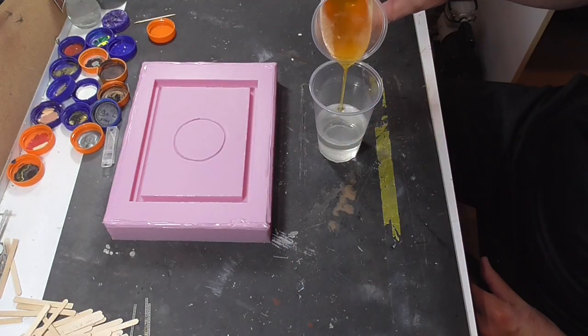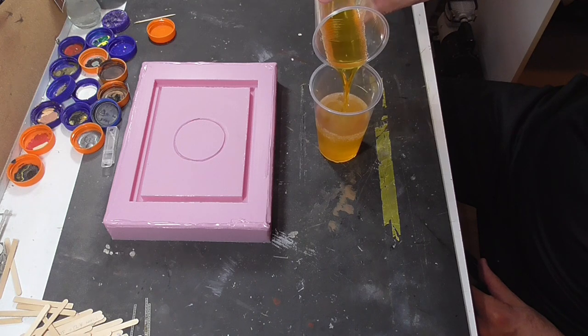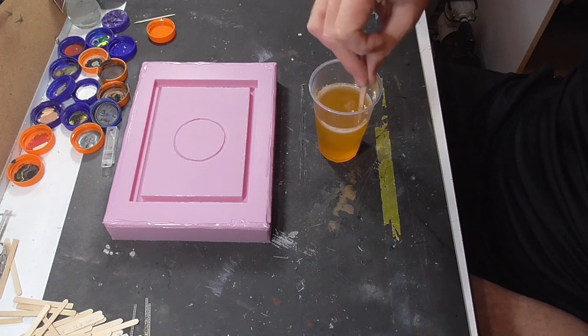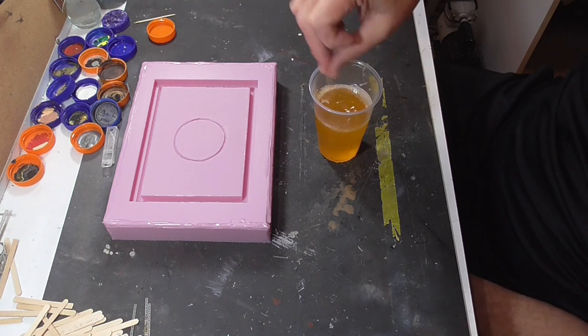I marked up on the two plastic cups 50% each of the volume of water that was in there, and then I added another probably 10% just for a safety margin.